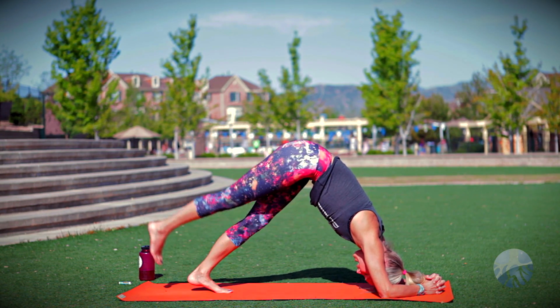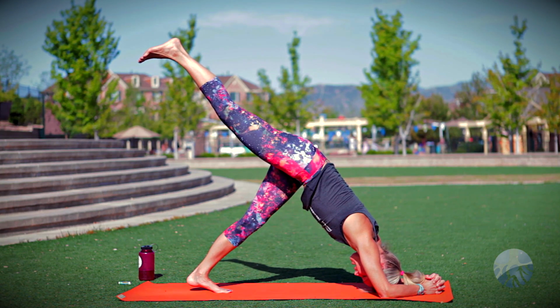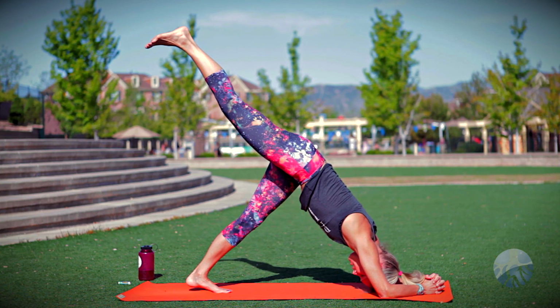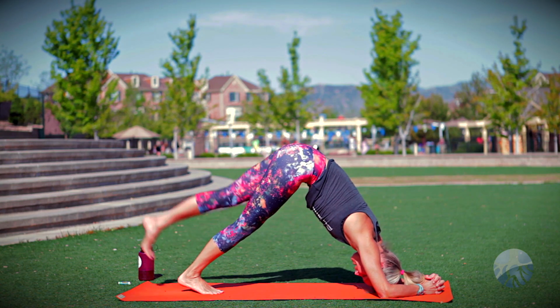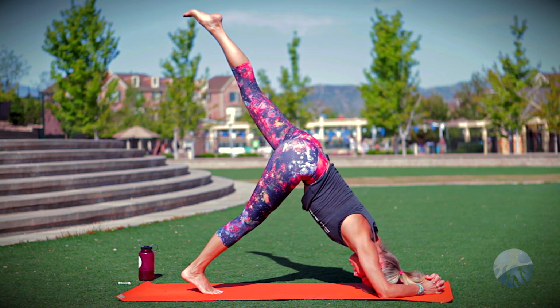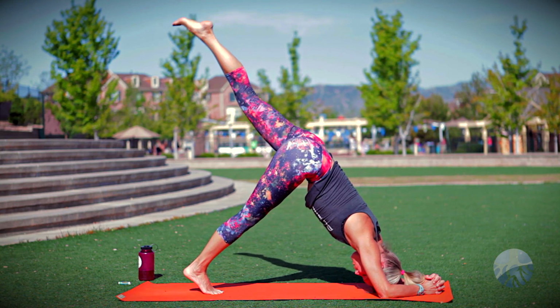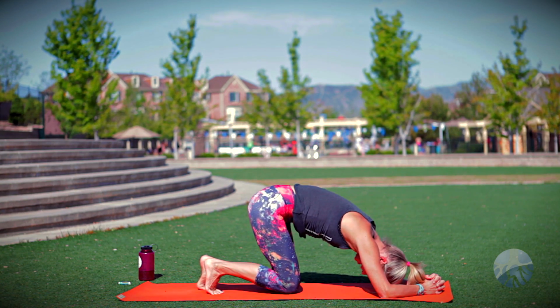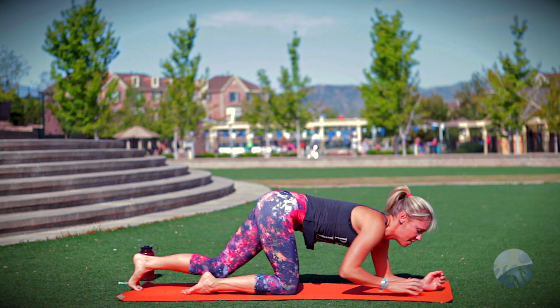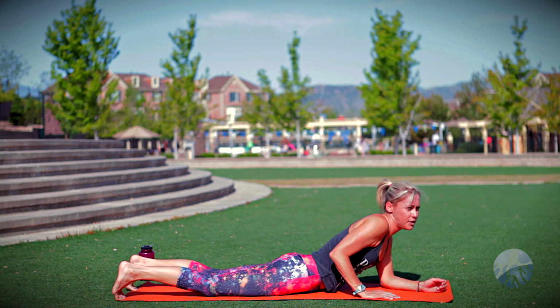Inhale, lift the right leg high, hold for 3, 2, 1, plant it down on the floor. Inhale, lift the left leg high for 3, 2, 1, release it to the floor. Come back down onto the knees and then come back down onto the belly. And do one more spine strengthener and back bend.